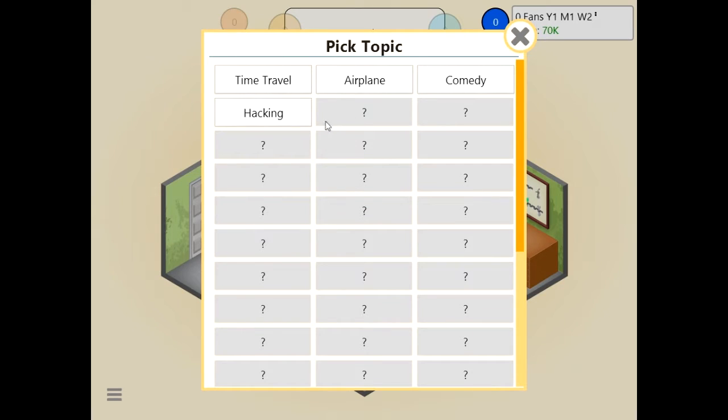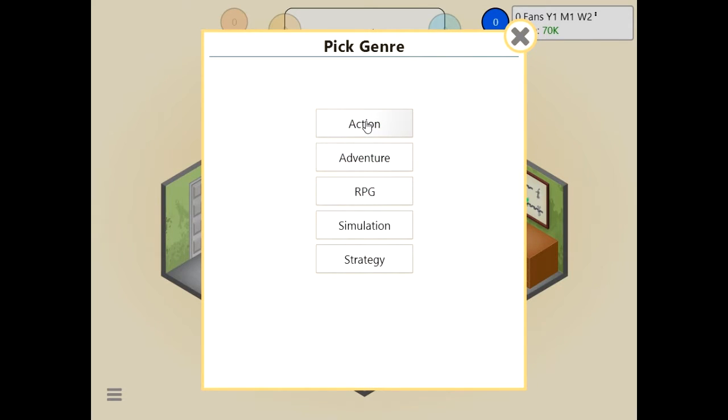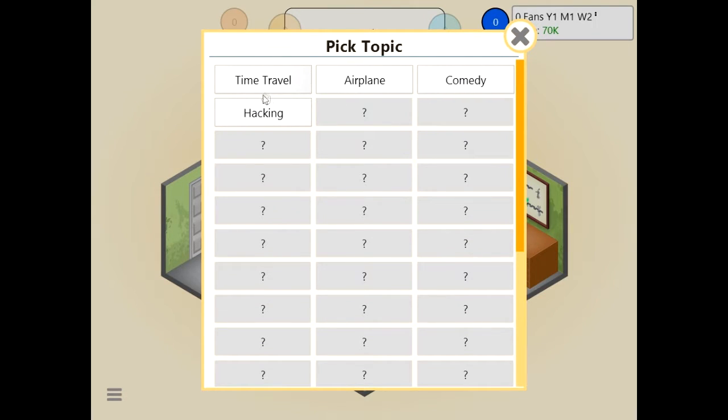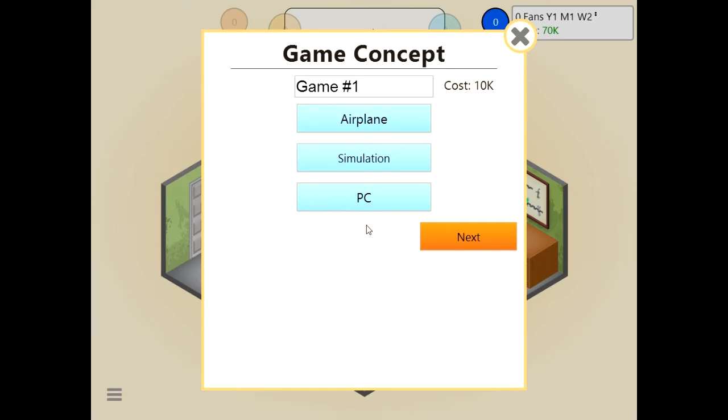Let's see what topics I have. I have time travel, airplane, comedy, and hacking. Okay, we need to pair that with a genre. We have action, adventure, RPG, simulation, and strategy. Off the top of my head, given what they tell me here, like I said, I've played other versions of the game, but I have not played the Steam version, which is what I'm playing now. So I'm kind of guessing here. But an airplane simulation game should do pretty well.